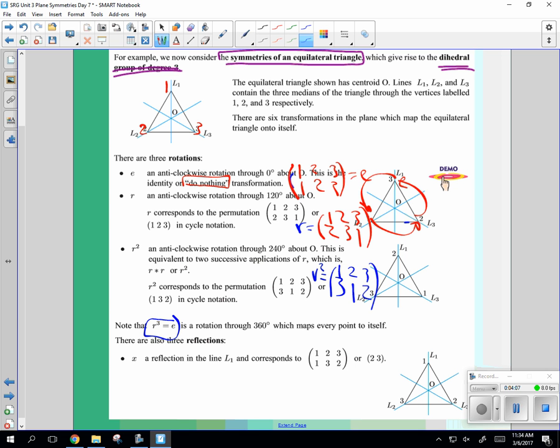So 1 went to 2, and it skipped to go to 3. It gets 1 to 3. 2 skipped 3 and goes to here. What could we also call this? Instead of a double counter, it's a single clockwise, right? So that takes care of the other ones. We're covering all our bases here. But there's other things we could do with an equilateral triangle.